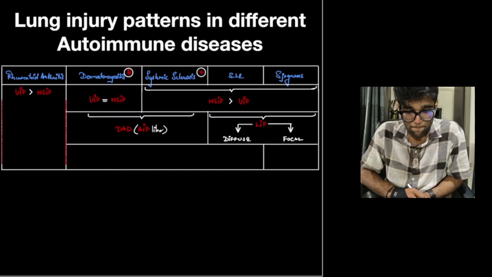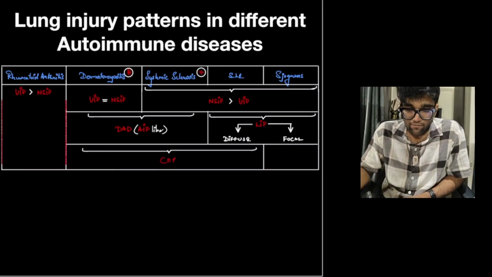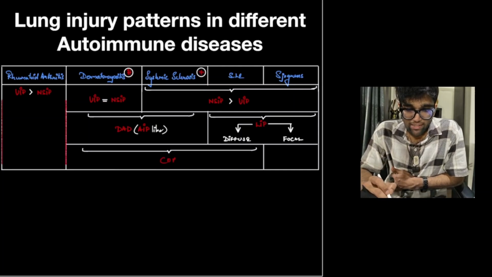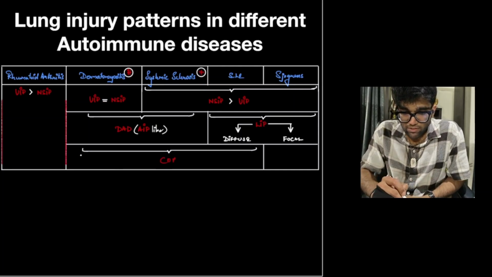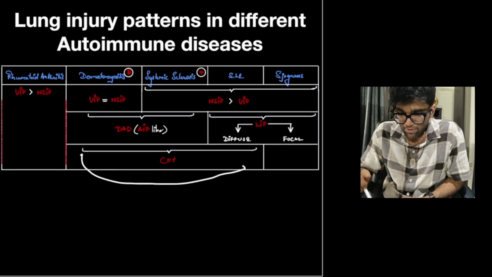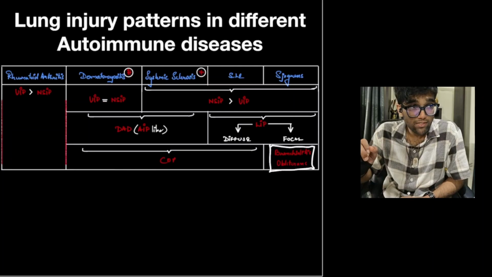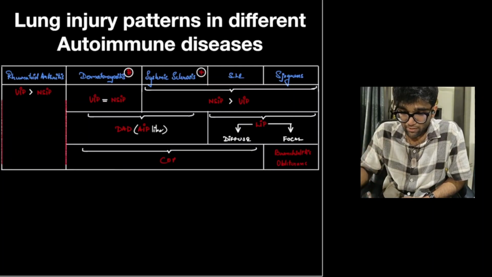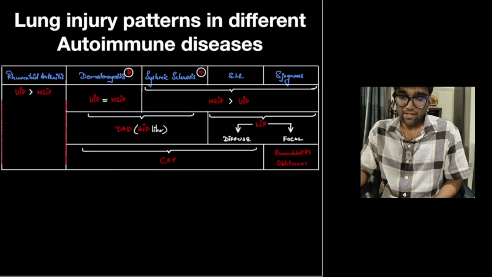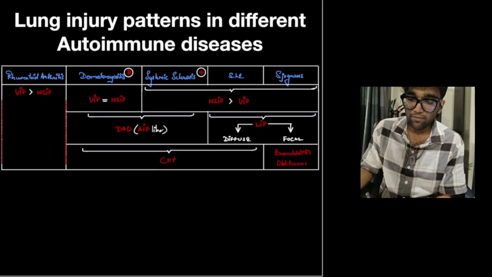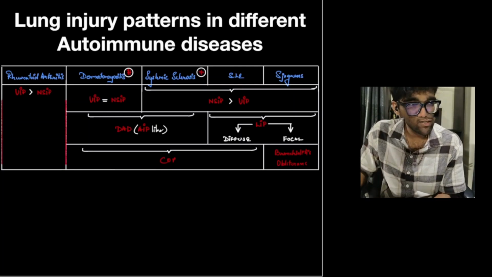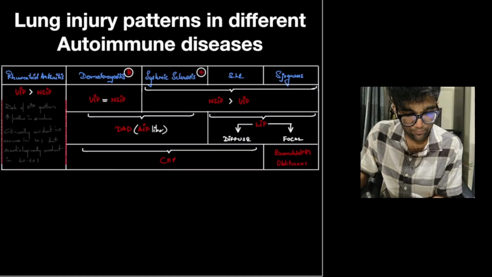And okay, finally, we've got organizing pneumonia. So organizing pneumonia occurs with all of these disorders, and technically it can happen with Sjogren's also, but I wanted to highlight one specific type of Sjogren's related lung involvement, that is bronchiolitis obliterans, which otherwise only happens post lung transplant. So bronchiolitis obliterans can occur with a systemic disorder, that is Sjogren's syndrome. It also happens post lung transplant and with graft versus host disease.